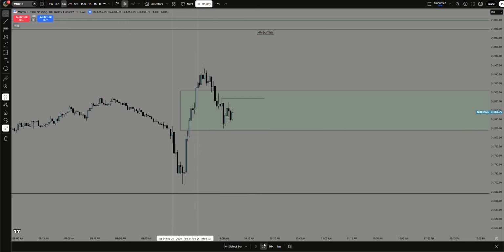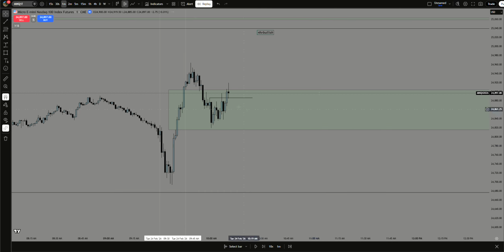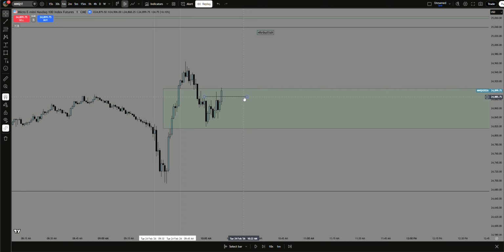So we wait until we get our closure above this high. This is a wick. All right. We got our closure above the high right here. So when we retraced back, basically in real time, and I was using 2 contracts, when price pulled back, I was utilizing my 15-second and my 30-second to try to get a pristine entry, but you don't have to do that. You could just wait for the pullback here or whatever the case. But for me, I utilized those together to give me a cleaner entry.